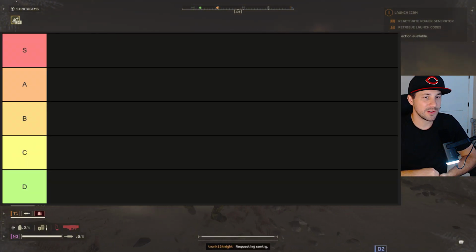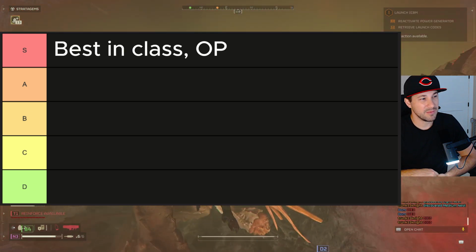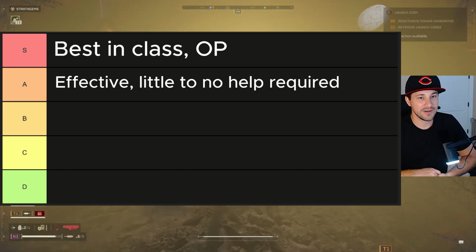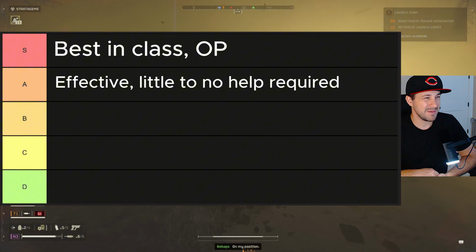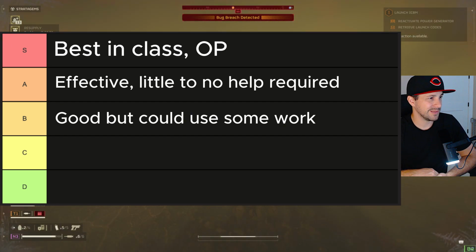And with this list, let's go over the categories. Let's go over S tier. S tier for me is something that punches above its weight as a primary weapon. Maybe borderline OP, just like a super viable and fun weapon overall. A tier is still just very viable, very fun, good weapon overall. Maybe a little bit of tweaks, but super effective. B tier is it's a good weapon, a little bit of work maybe.